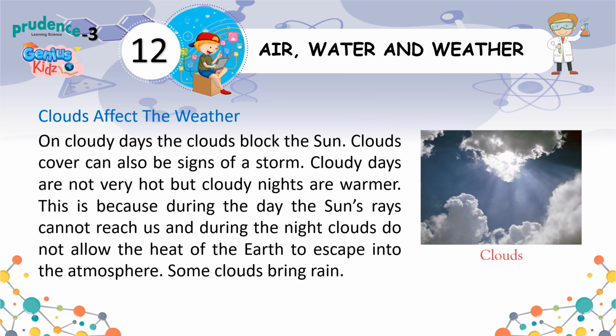Clouds affect the weather. On cloudy days, the clouds block the sun. Cloud cover can also be a sign of a storm. Cloudy days are not very hot, but cloudy nights are warmer. This is because during the day the sun's rays cannot reach us, and during the night clouds do not allow the heat of the earth to escape into the atmosphere. Some clouds bring rain.